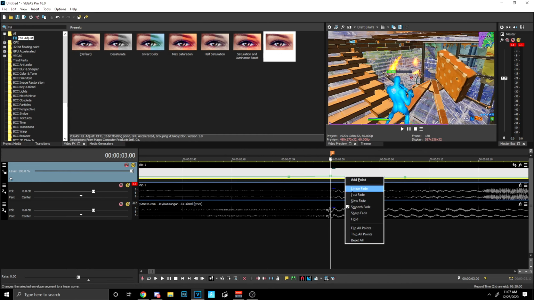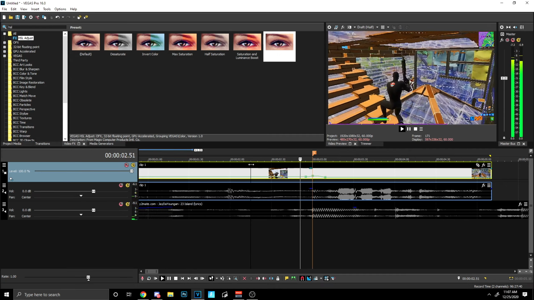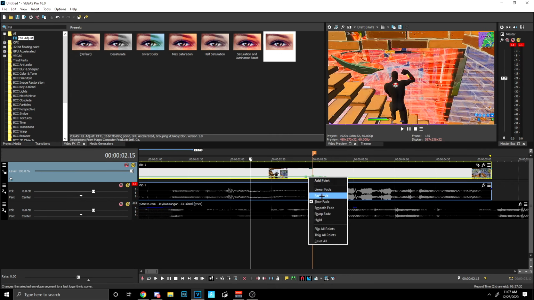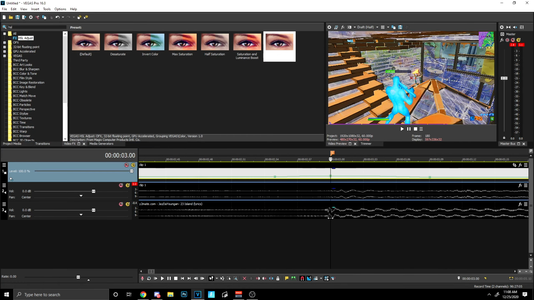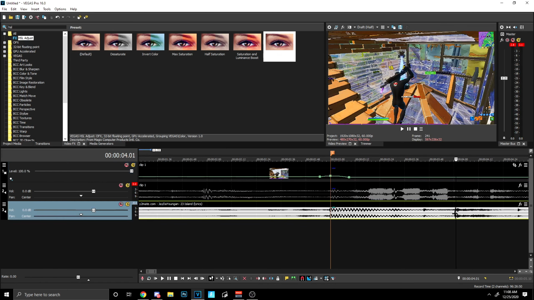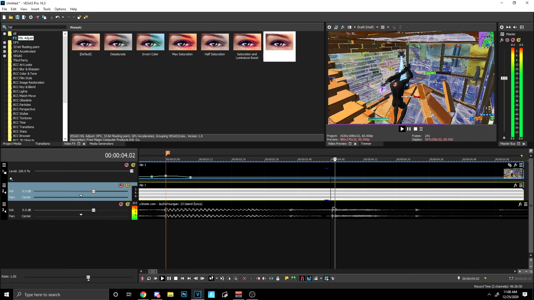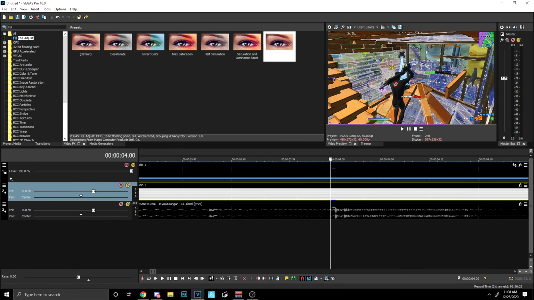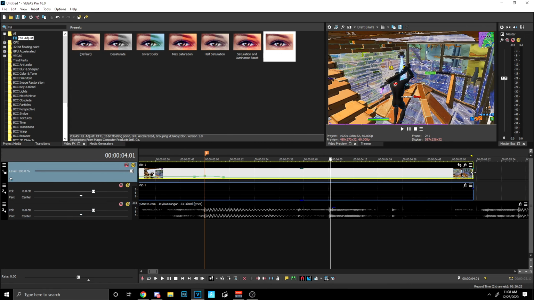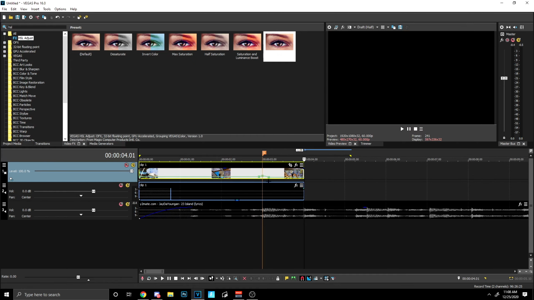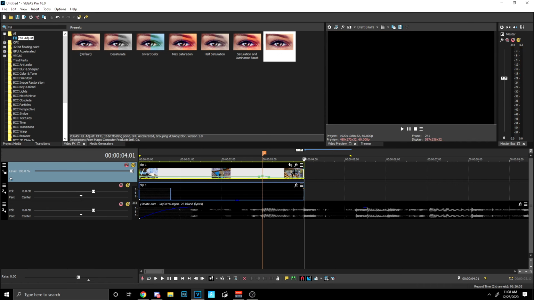But if it looks like it's a bit too fast or wonky, then kind of like that. Then I find where it kind of like that. If you can hear it, I'll turn this down. If you can hear that snap, I kind of just do this, so then it just makes it cleaner, you know, in my opinion. And then you get that.